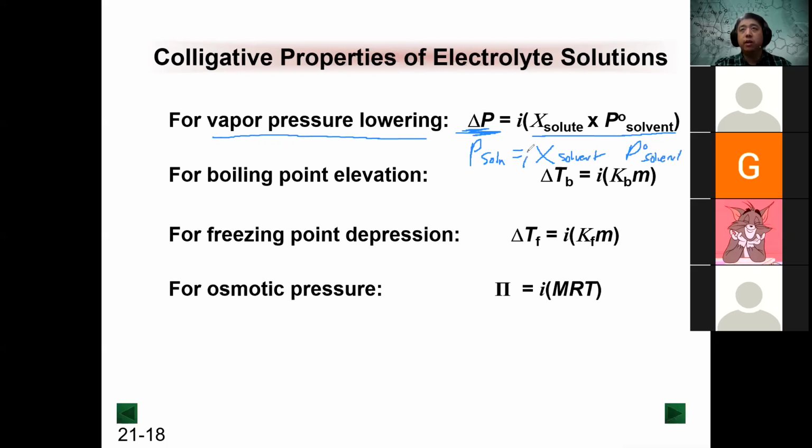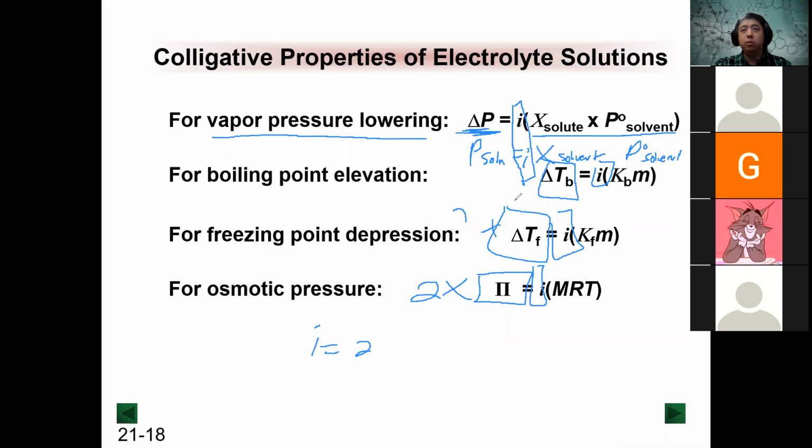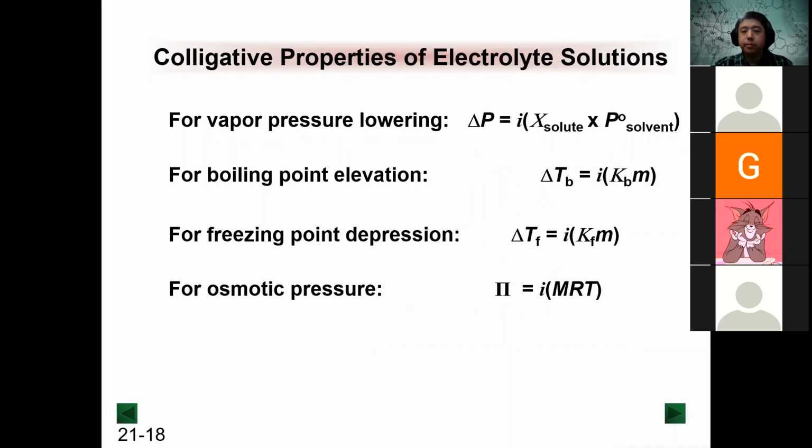Okay, and also our i factor. Remember, our i factor here is very important. This is going to tell me the number of particles that are present. In other words, it will affect my values here, whatever these values are, by that many times. So if my i was equal to 2, then each one of these is essentially twice the amount. So that is a big difference. The more particles you have, the more effective it is. Okay, any questions?